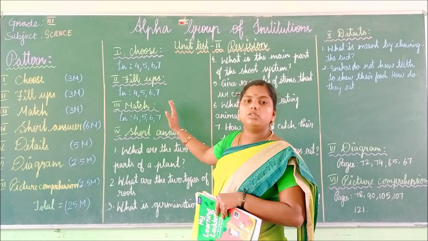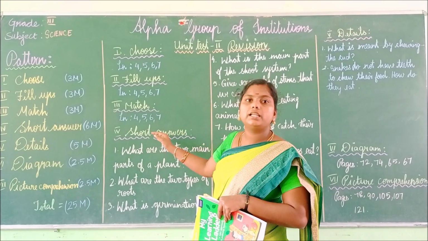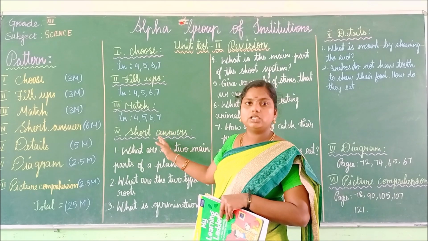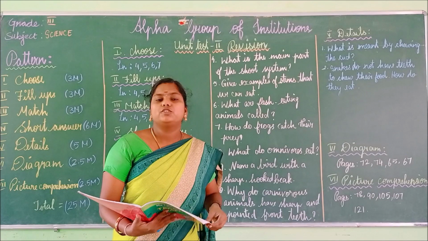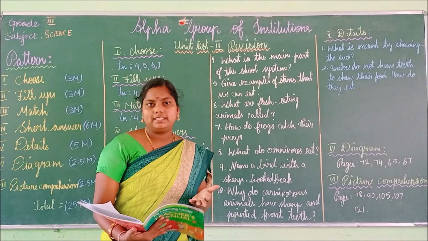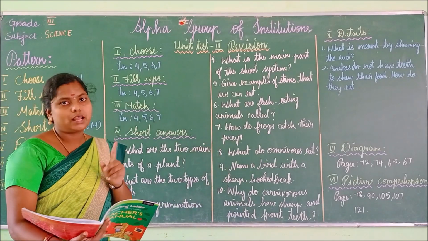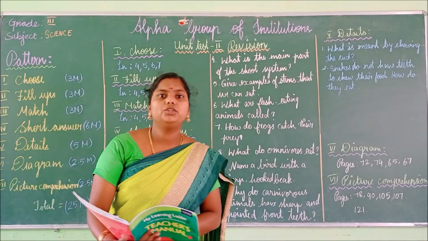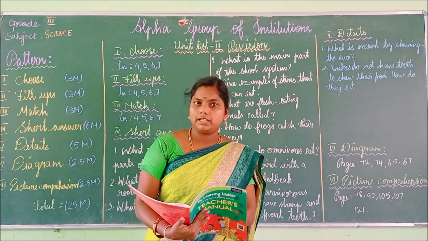Now we will move on to the short answers. Now we are going to move on to your question and answers. Is it clear, children? Shall we move on? So children, now I said that you will start your short answers. Only 2 lessons you are having short answers. I have given you 5 short answers in each lesson, isn't it? So shall we recap it?